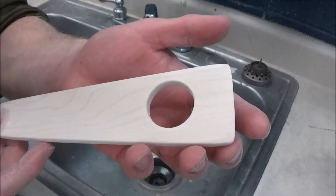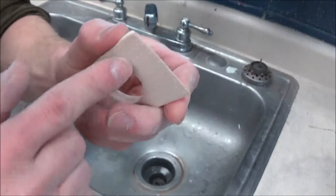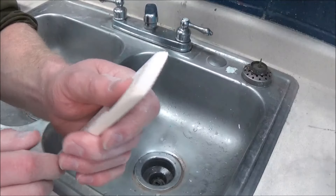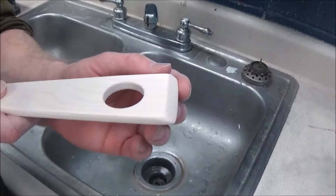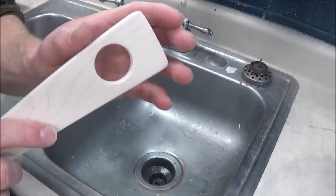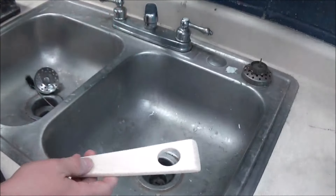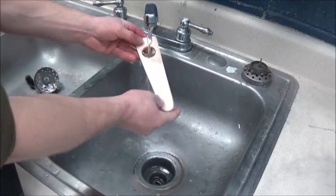We made it up to 220 grit. As you're sanding, you'll notice this corner, this corner, and this edge is going to get sharp — just work that sharp edge down with sandpaper. You don't want a really sharp edge on a wooden kitchen utensil because that edge is actually going to curl over and it's going to look bad. And if it's curled over and you leave it, it can hold onto food scraps and bacteria can grow in there. We're going to run this underwater one last time, sand it once it dries, and then we'll apply finish.